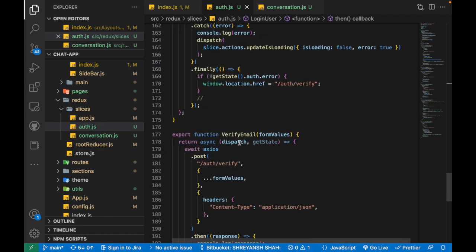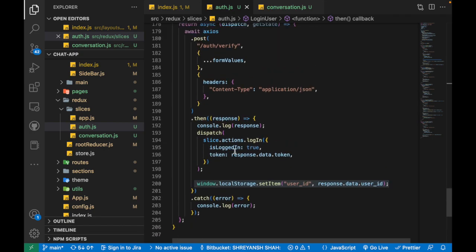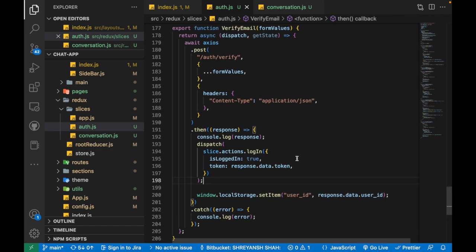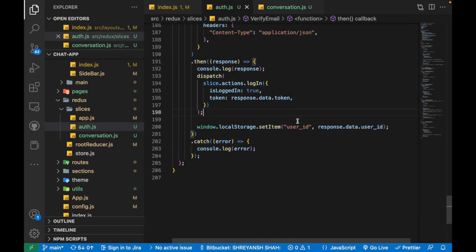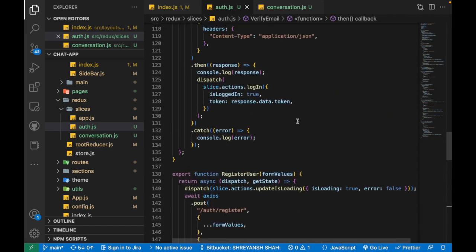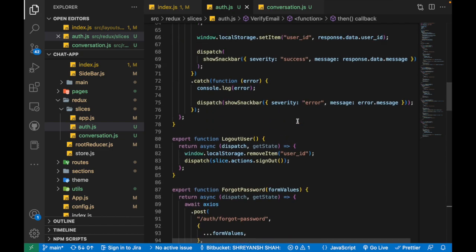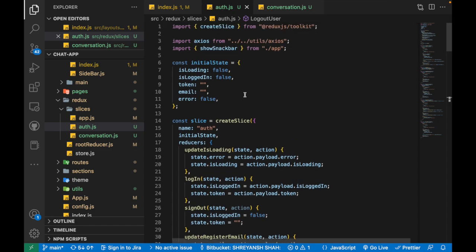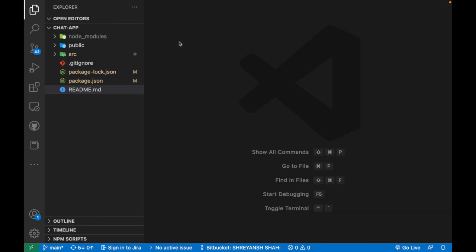So we'll have to search for this verify email, and you can see we are already storing the user's ID in our local storage after the user signs up. We'll also have to do one more thing: when the user logs out of our application, we are also removing the user's underscore id from here. So that's all I wanted to confirm here. We have already done that, which means we are done with our friends functionality overall. Now I've closed all of my open editors and also collapsed my files and folders.